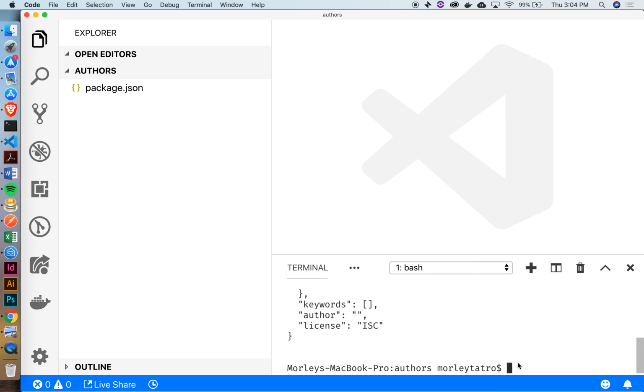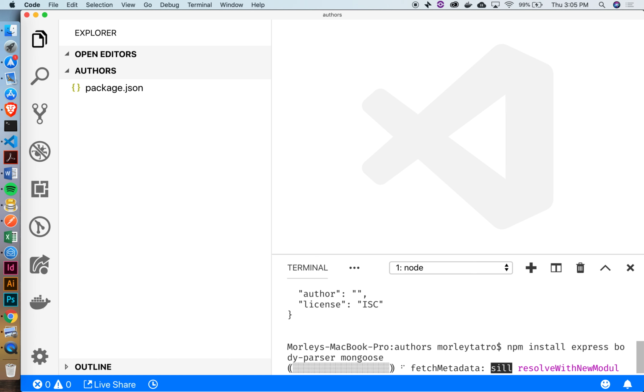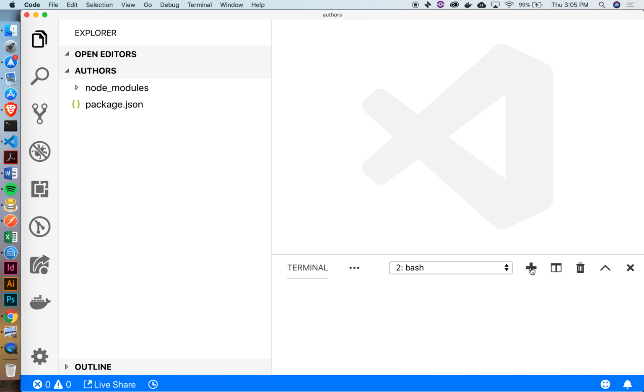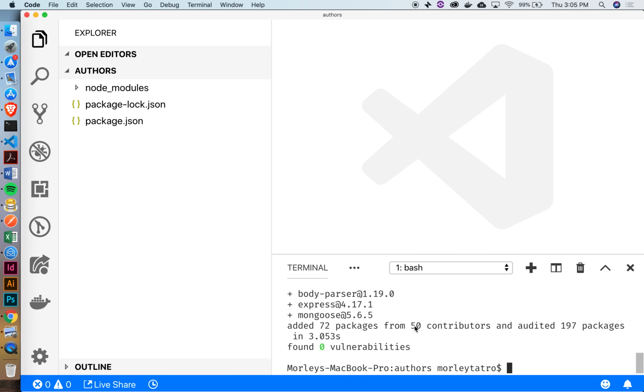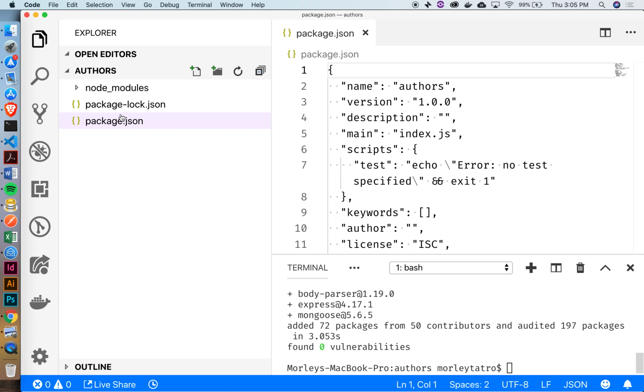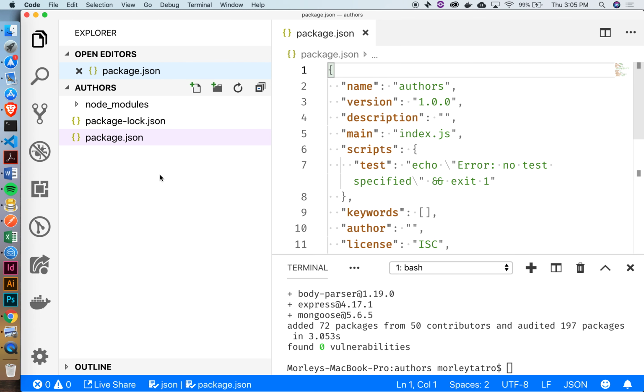All right. Let's install some dependencies. What should we install? Body parser, mongoose, very good. I think that's all we need, right? Okay. And then while we're waiting for that, I'll come over here and get my mongod. Okay. That's open. And then let's go back here. Maybe we're done. Cool. We installed our dependencies, checking it here. Boom. Everything's there.